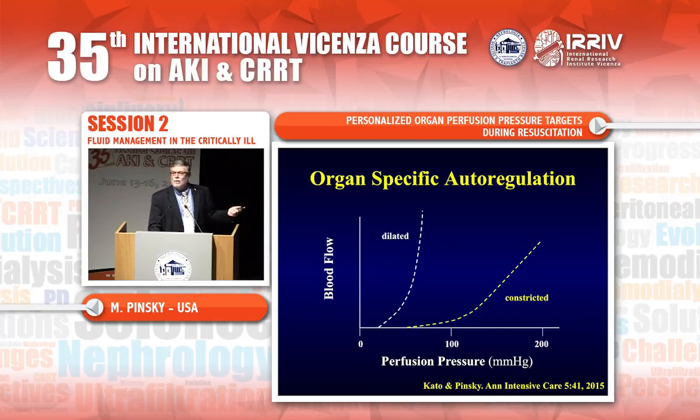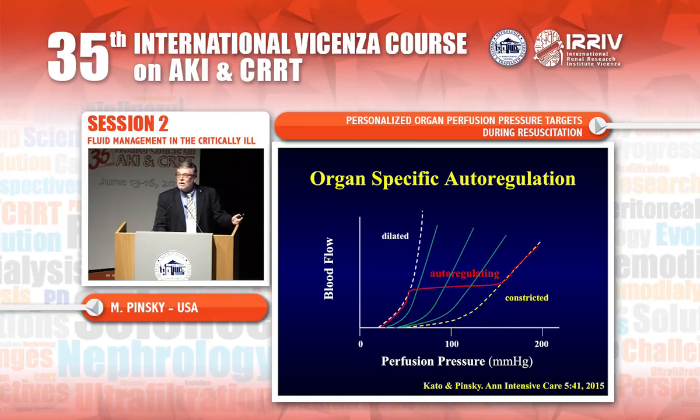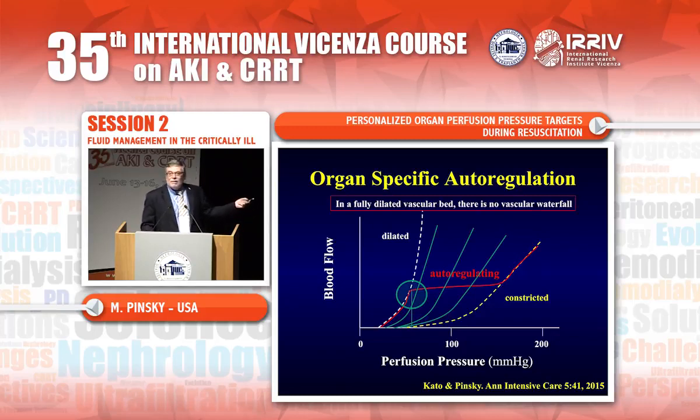Well, what happens in autoregulation? Well, you start up here, and then you get into this autoregulatory range. The autoregulatory range occurs because as the pressure starts to fall, the body selectively vasodilates. What do you care about? You only care about that one point. You just want to be above the autoregulatory range. As long as you're above it, the organs will take care of themselves. If you're below it, you're on pressure-dependent flow, and I call that shock.